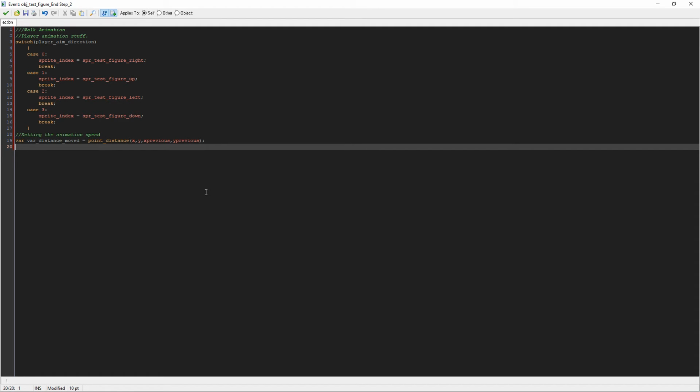And then we will do image speed equals var distance moved divided by 3.